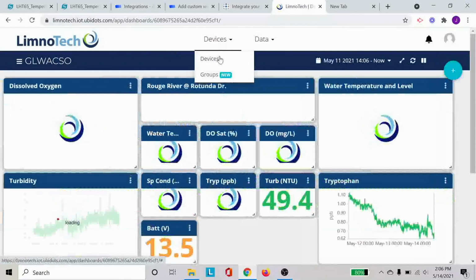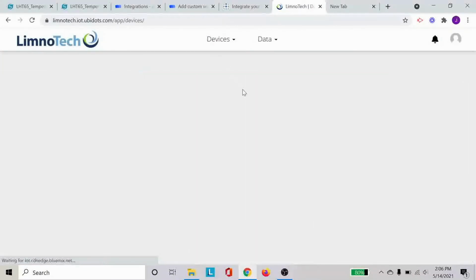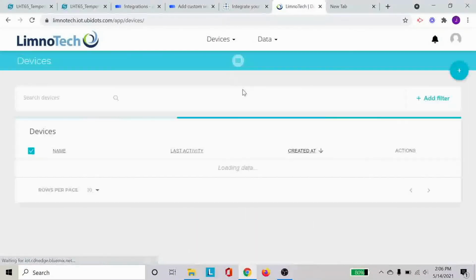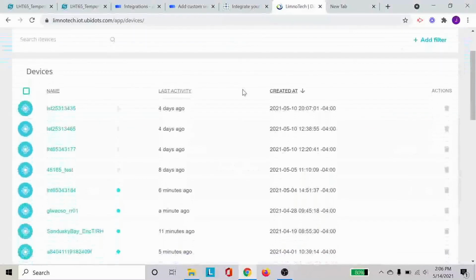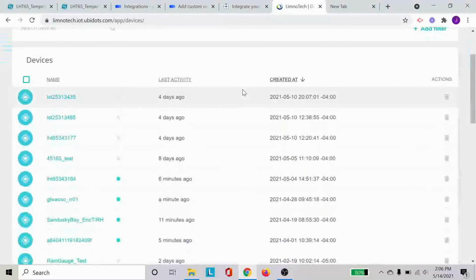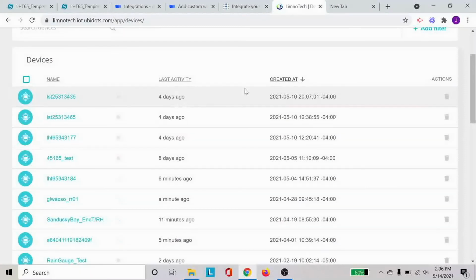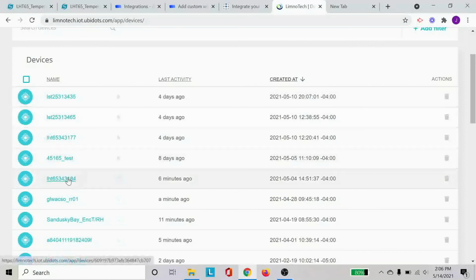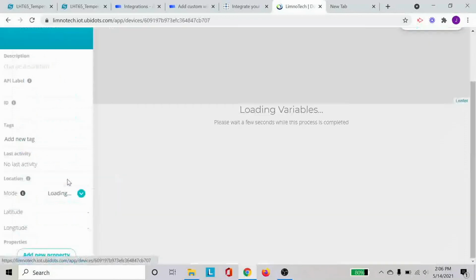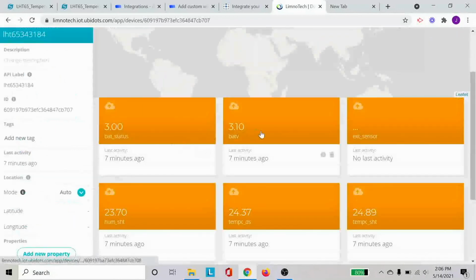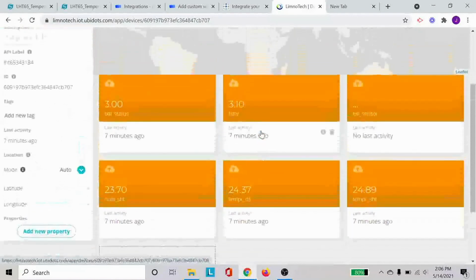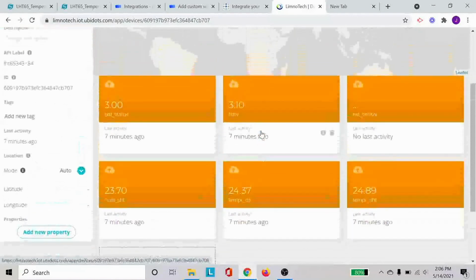And under devices, it will automatically tell me that the data from what I set up with the serial number ending 184, which is this device right here, has transmitted 6 minutes ago. So if we click on this, we can see the live data stream that is coming in from the sensor.